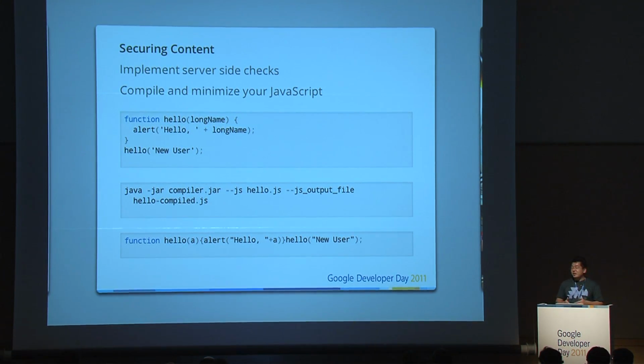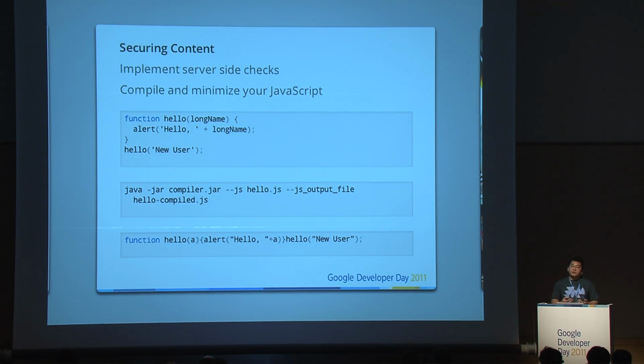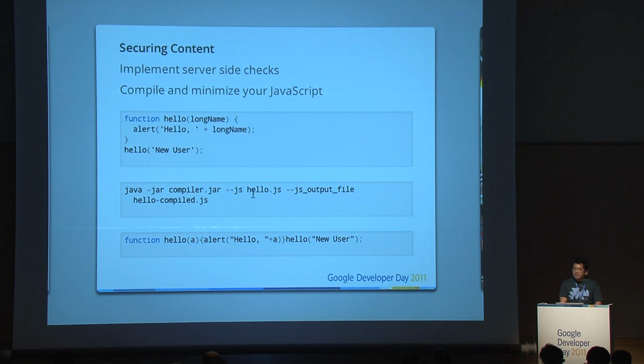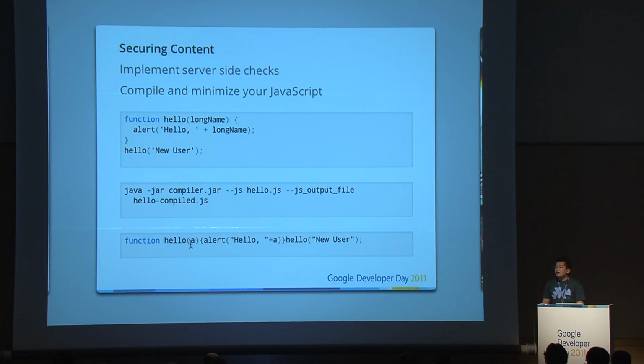There are a lot of good tools out there. There's Yahoo's JavaScript compiler, but Google has something called the Closure compiler as well, that some of you may be familiar with. This is a simple example. I have a simple JavaScript hello world function, and I'm running the compiler against it, providing the file itself as a parameter and providing the output file as a second parameter. And the output is this minimized and obfuscated JavaScript. This is the most basic obfuscation and compilation that it does. There are also a lot more advanced features and functionality that you can find in the documentation for the Closure compiler.